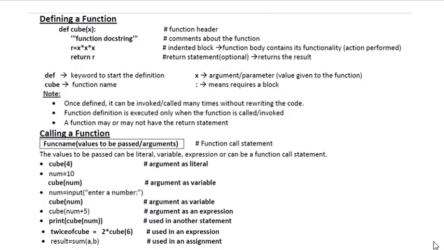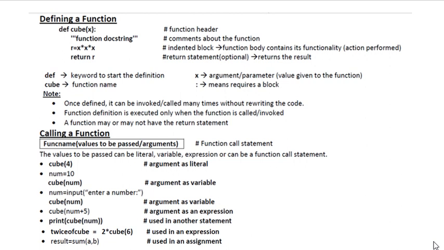But the question arises: how to define your own function? We have been using certain functions which are already there in the Python namespace, like len, type. We have input, which we have been using all the time. So these are already defined and we are using them. But in case a programmer needs to use his own function, first he needs to define a function and then make calls to that function.